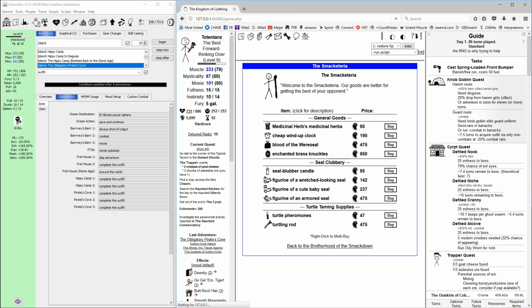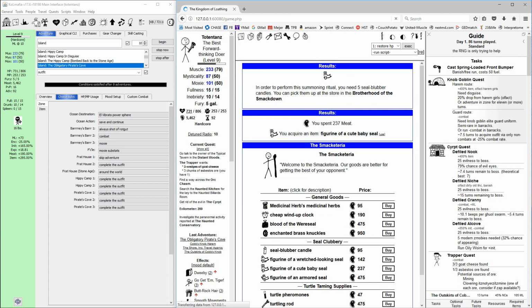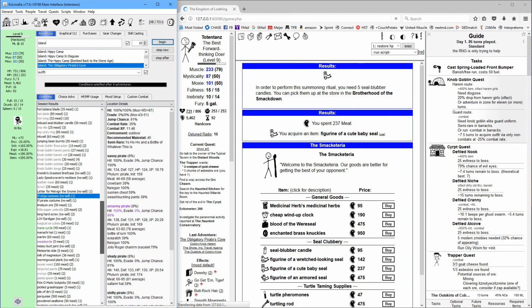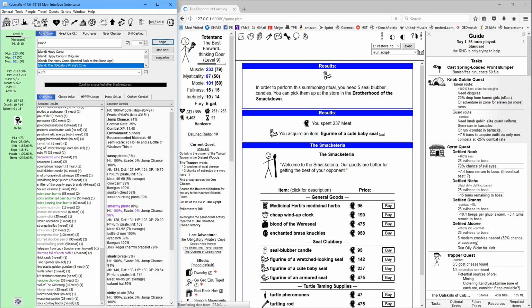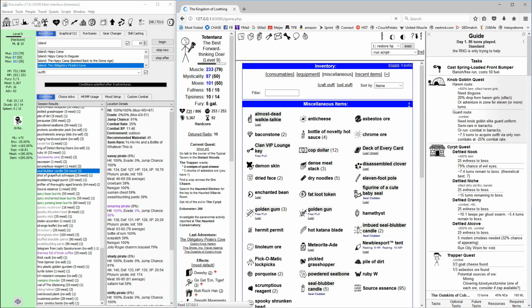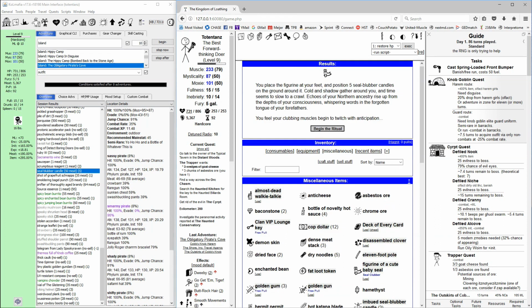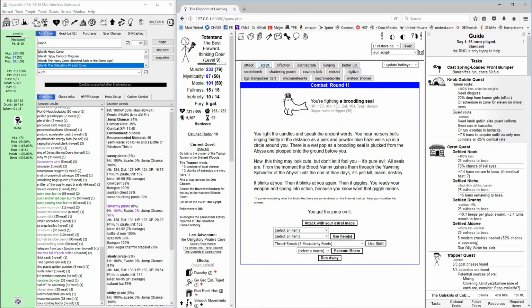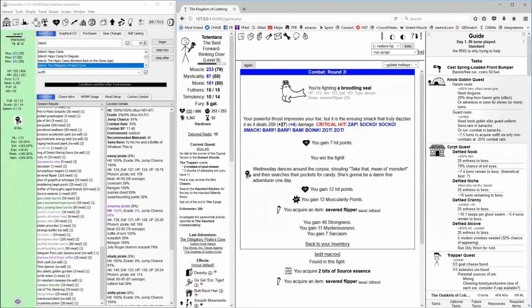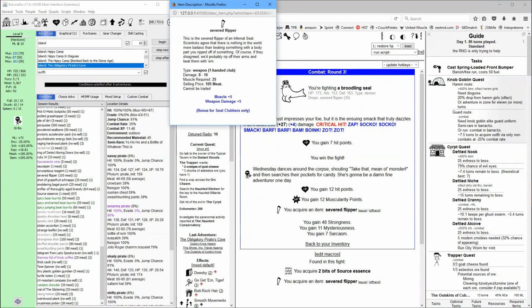So let's go ahead and do a cute baby seal. And we need 5 seal blubber candles. How many do we have left? We should have probably 1. And as you can see, we actually have 4, so let's buy 1. And then we'll fight that cute baby seal. Oh, he's so cute. And now he's dead. You get a severed flipper from those.